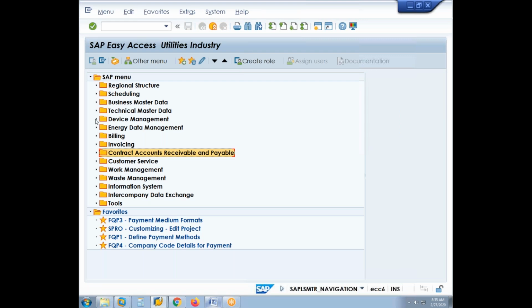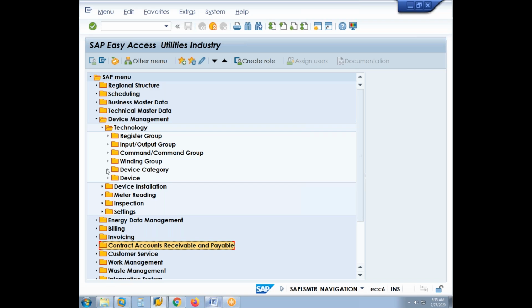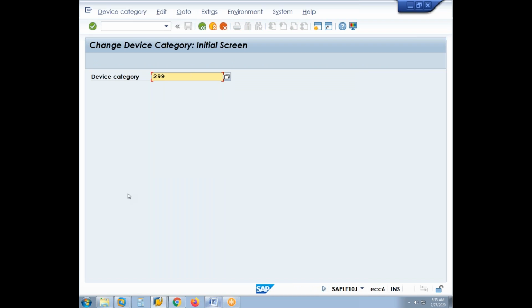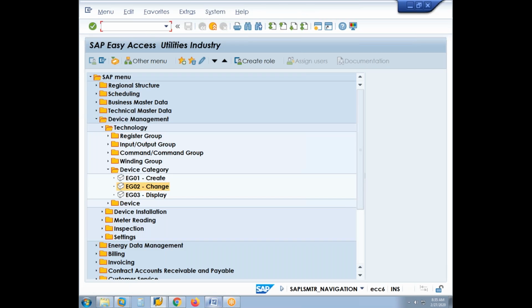So device category 299. Even if it is a regular meter, there is no issue, but the rental value will not be calculated. So here the price class is maintained, Jet600. So for 299, we will create one device.